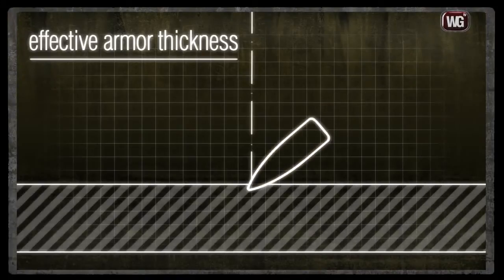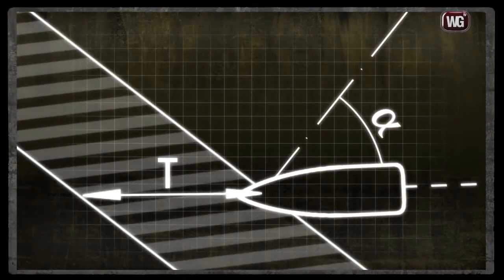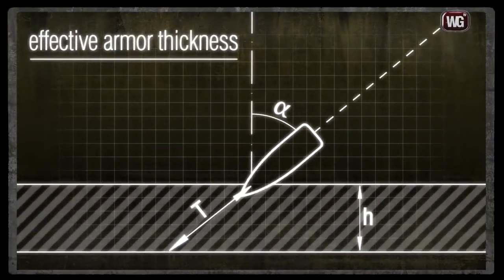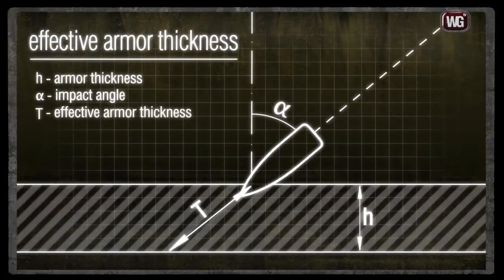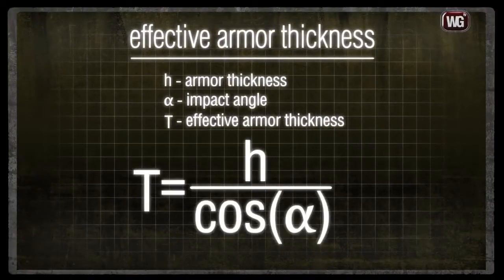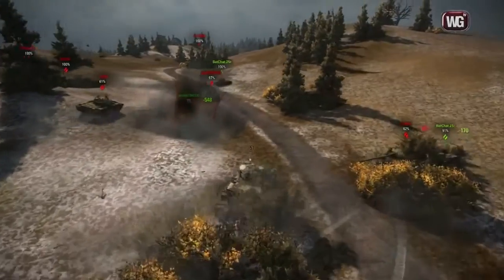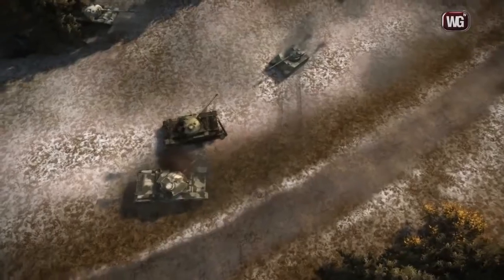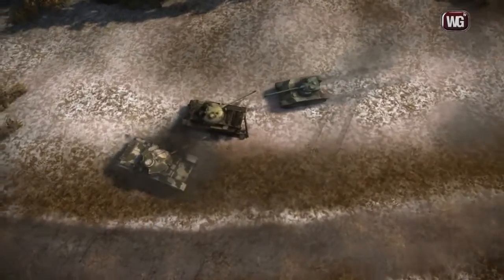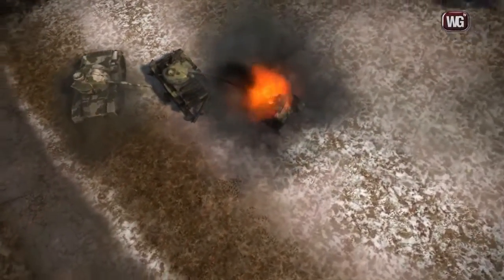If the impact angle is large, the thickness of the armor is actually larger than the nominal armor thickness in the description. This effective armor thickness you actually have to pierce can be calculated as the ratio of armor thickness to the impact angle cosine. So now you're also regretting sleeping through algebra, right? Of course, we don't expect you to arm yourself with a protractor and a calculator evaluating effective armor thickness. Just remember this simple and intuitive rule. The greater the impact angle is, the thicker the actual armor you will have to penetrate.